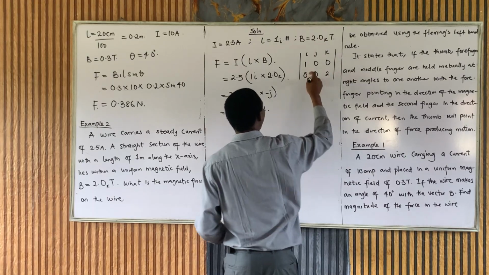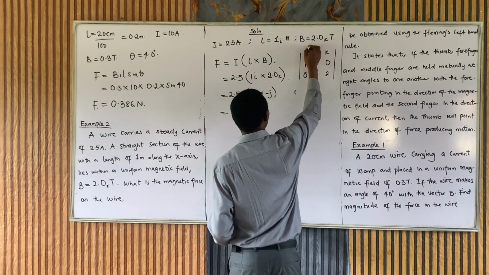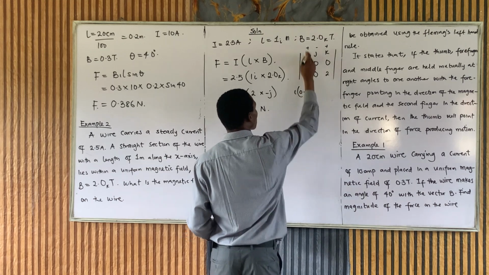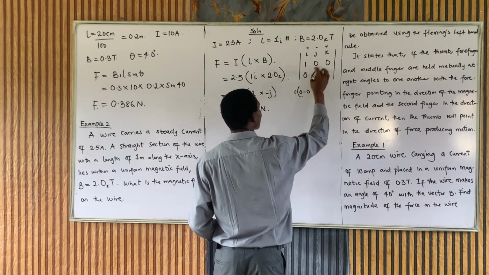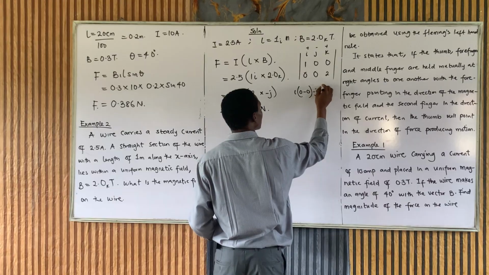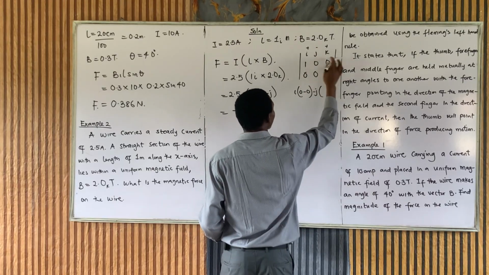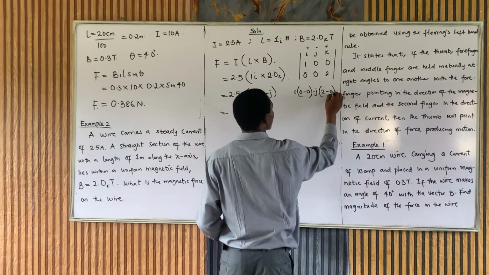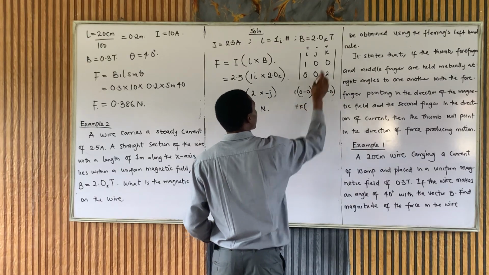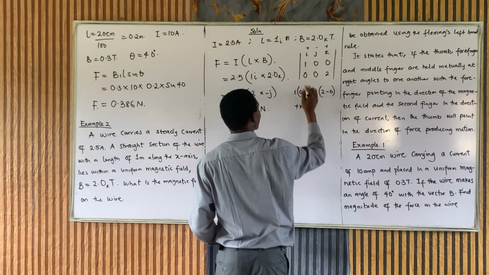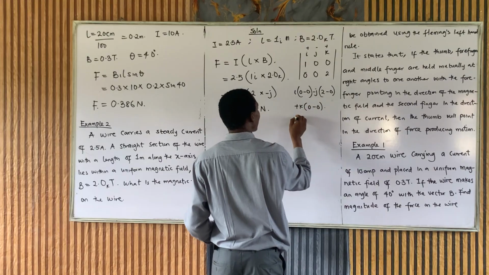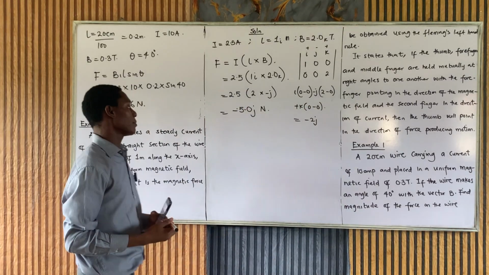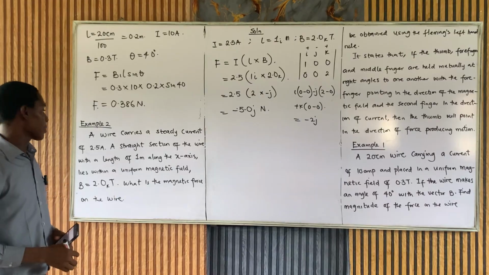And so if you do your i, you know this is plus, minus, and plus. If you do your i, this is 0 minus 0, because you cover here, get this times this, and minus this times this. If you do your minus j, cover here and cover here, you get this times this, 2 minus 0. And then if you do your k, cover here and cover here, get this times this, 0 minus 0. That's what you will have. So at the end of the day, it's just minus 2j. And that's exactly what we have here. So that's that for this question.